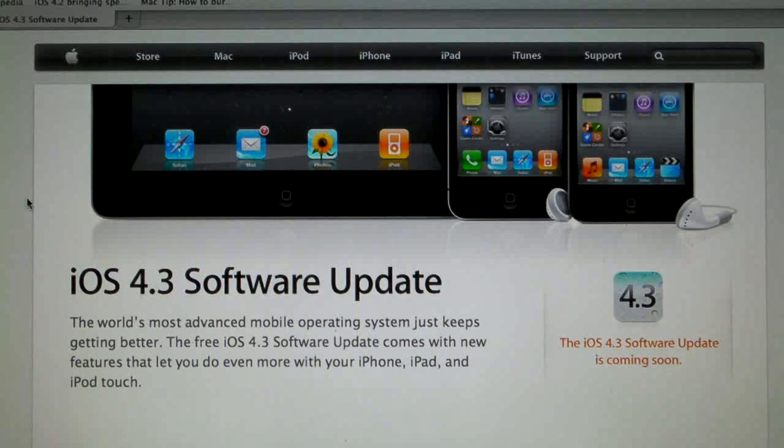For whatever reason, the Verizon iPhone is not getting the 4.3 update. And if you have a second-gen device, which is the iPhone 3G or iPod Touch second gen, you will not be getting this update either. Basically, 4.2.1 is your final firmware for your device, and that's a good thing because it's permanently jailbroken.